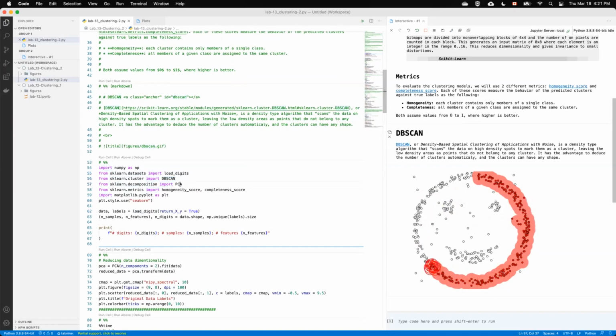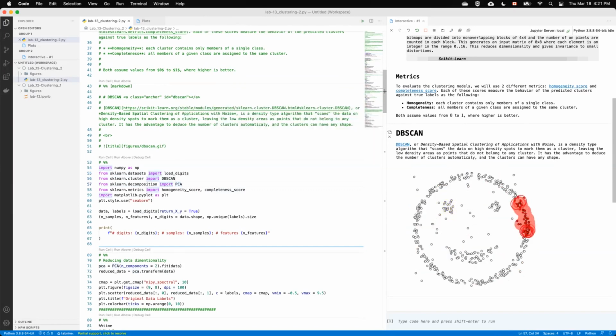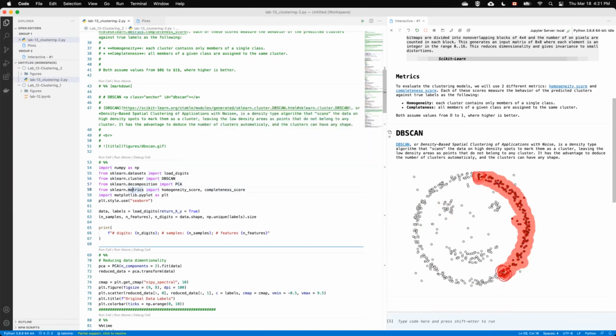We are not going to explain what PCA is today, but this is also unsupervised learning, for dimensionality reduction, where we're going to do a 2D representation of our data that has 64 dimensions. So just for plotting. We're just going to say that we are finding a representation of our data set in a 2D space. And also we're going to be loading the metrics, the homogeneity score and the completeness score, as well as matplotlib.